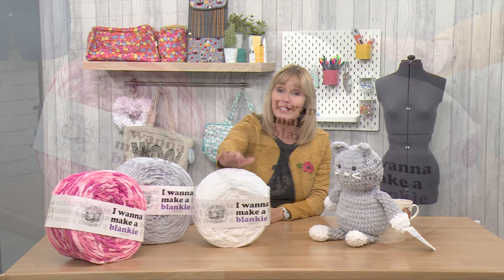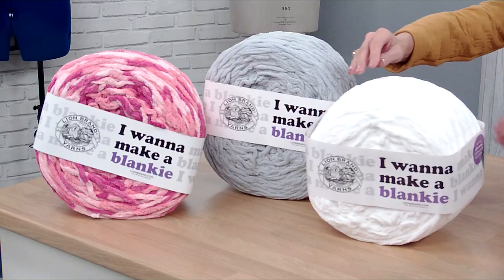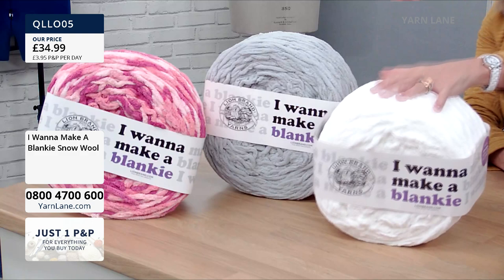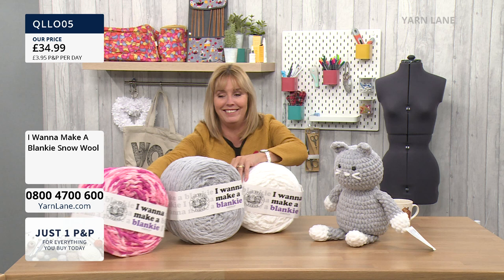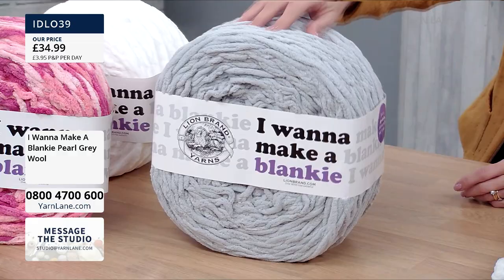And it's so soft, honestly, if you are making blankies, these are going to be so cuddly. We've got three colour choices for you as well. There's loads on there. So this is the white. Oh, you know how that feels. When you feel the softest of teddy bears, this is exactly what it feels like. They're so tactile, it's so soft. So that's the white. I love the grey. I think it's Wendy's favourite as well with the grey. I just think it's a sophisticated colour, and of course it's quite neutral.